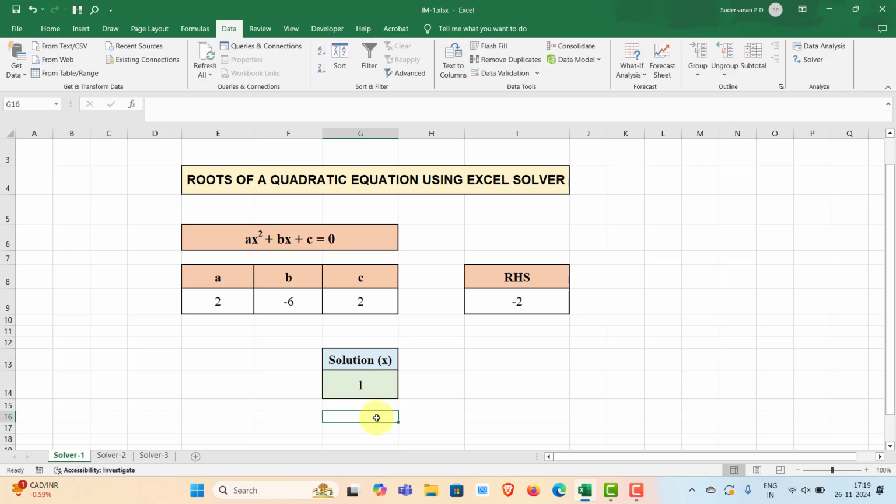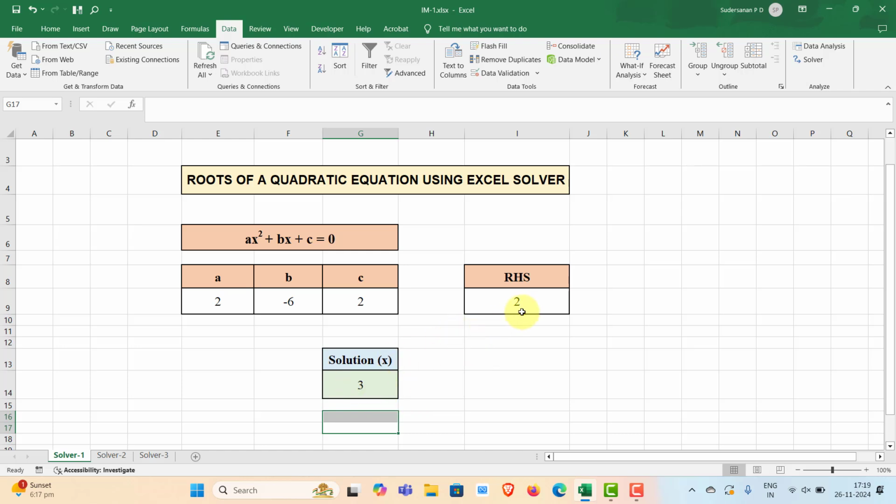I'll check with 1, you are getting minus 2. When it is 2, it is minus 2. When it is 3, it is plus 2. So between 2 and 3, there is a sign change. When it is 2, the value is minus 2. When it is 3, the value is 2. So there is a sign change for the function between 2 and 3. So between 2 and 3, there is another root. We have already got one root, which is 0.382. Now another root lies between 2 and 3.